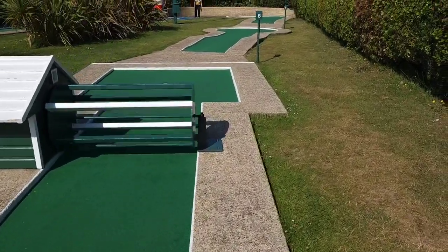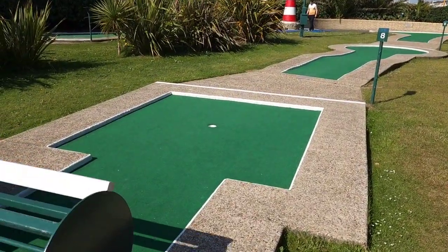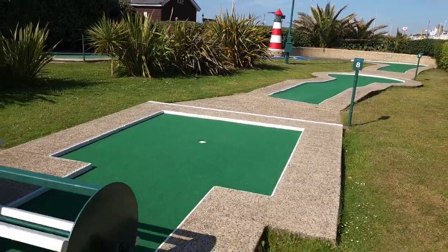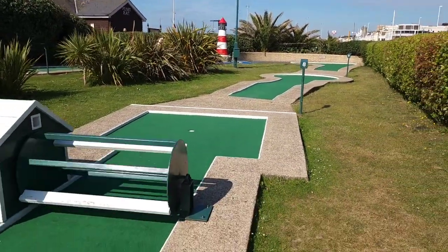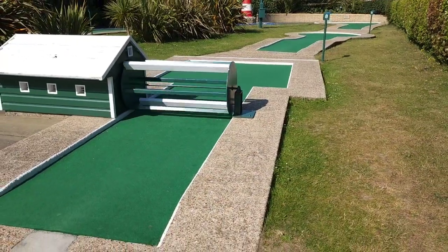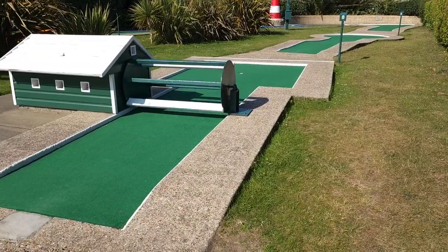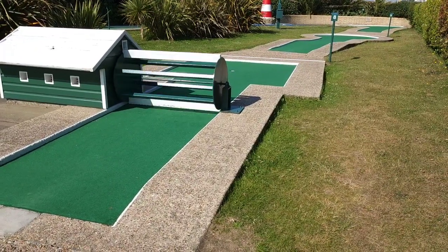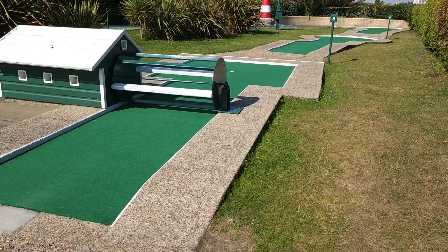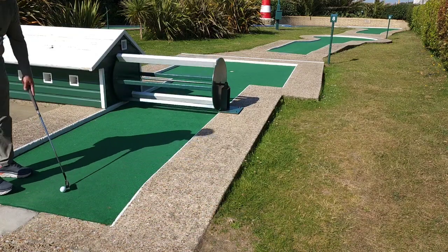So just get it underneath the white ones, basically in the center of, this says new carpet. So basically playing center of the lane, and the hole just sits right back here. So this is another one I'm going to show you from the tee where I'm actually looking at the obstacle, not the ball when I hit it, for the proper timing. So let's try to get a camera angle here for you guys so you can see where the hole is as well. All right, so you can at least see the hole peeking out there from behind the water wheel.